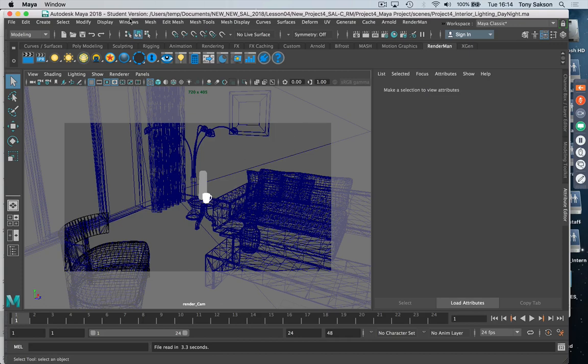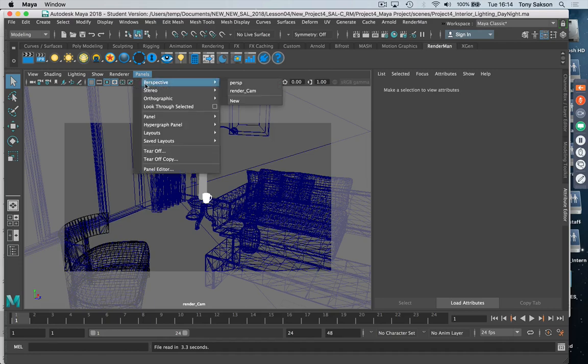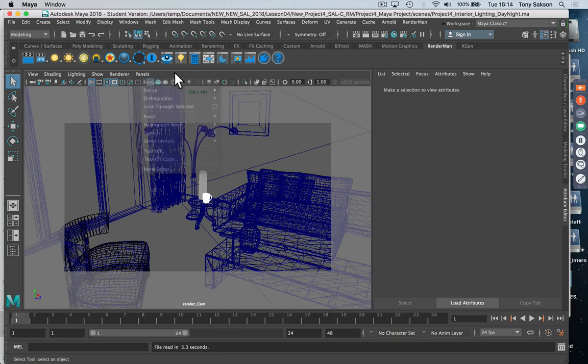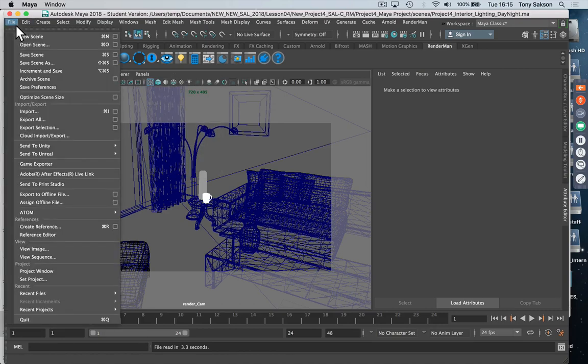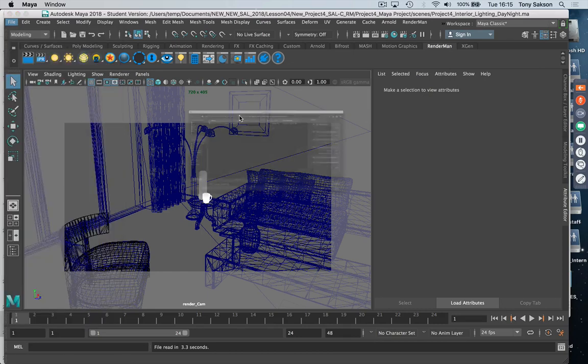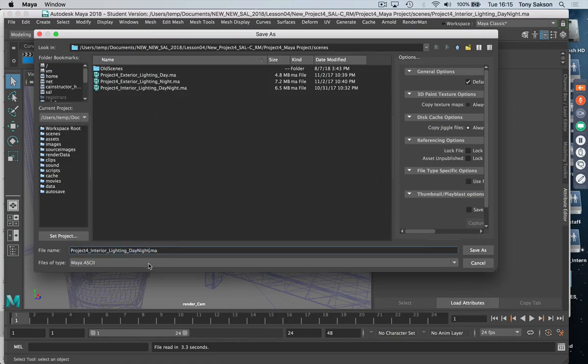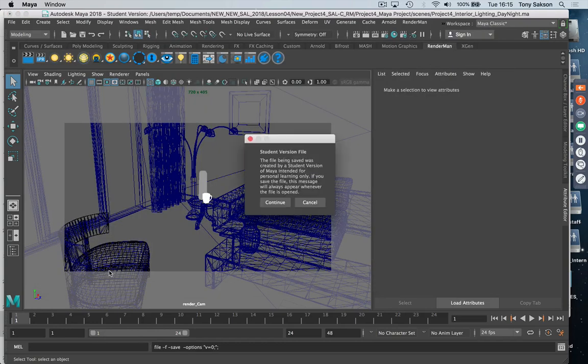Okay, there it is. It'll open up to the render cam. For this, same geometry, same scene for night. First thing you want to do, what? Save as, yes. I did set it already. All right, so I'm going to save this. It's my day, 1808. There we go.